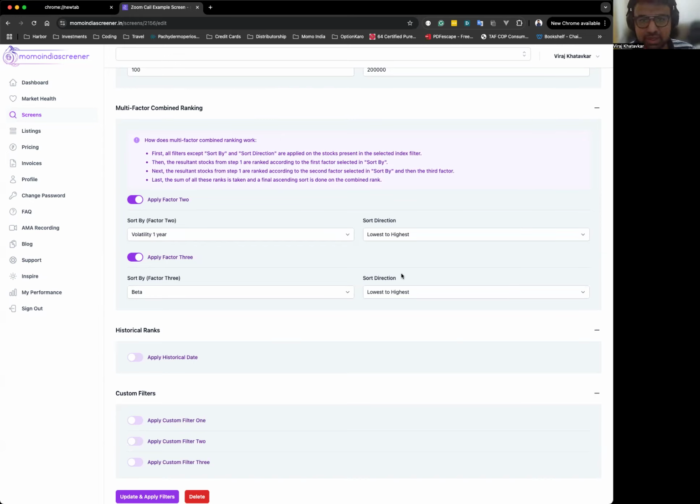So its ultimate rank, the total of all its ranks, becomes 151. This process is carried out for all the stocks according to whatever filters you applied, and then the final rank is sorted ascending on the combined rank of all these three factors, and that's how you get that. Okay.